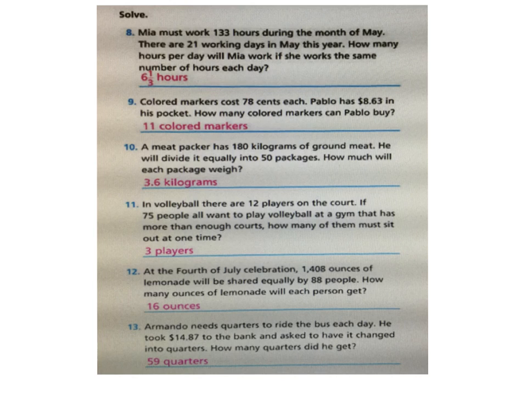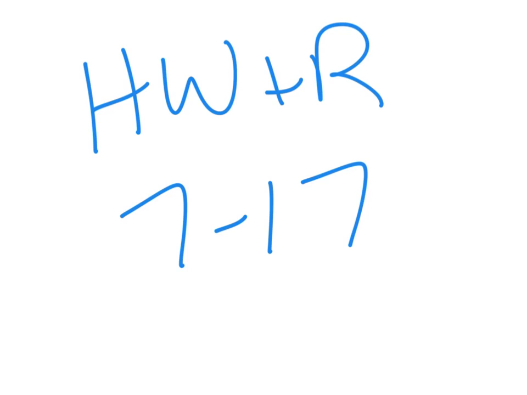All right, once you feel good, you're ready for your homework. Homework and remembering, 7-17. Okay, this is going to be similar to this, but it's going to actually have a place where you mark. Not only do you do the division, but you mark what you did with the remainder. Okay, you're going to have 5 choices. It's kind of like multiple choice for the remainder part, but you're going to have to still do the division. And then it's a good remembering page for you. So homework and remembering, 7-17. Make sure you know how to do this. You should be good on the division now. Keep working. And if you're not sure what to do with the remainder, don't be scared to ask.